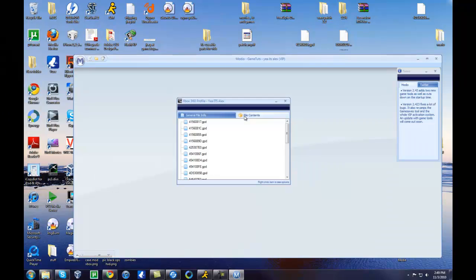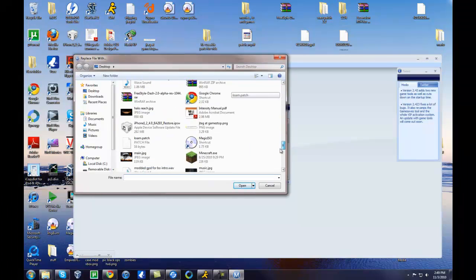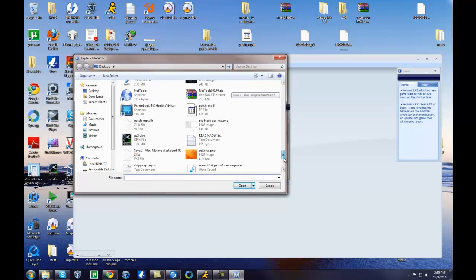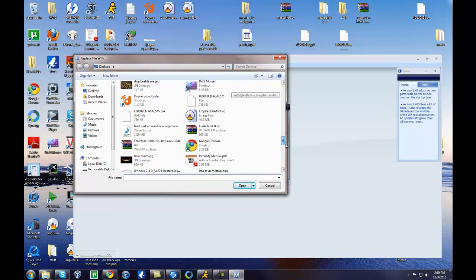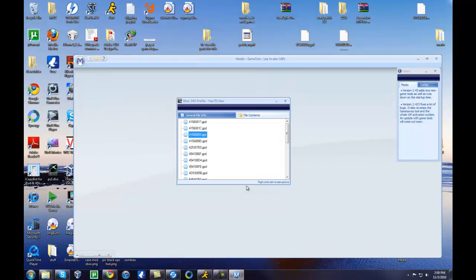So you're going to go to File, Contents, and look for the file called 415608555. There it is right there. Let me just double check. That's it. Alright, going to right click and hit Replace File. And then the GPD you just downloaded, you're going to replace it with wherever it is. There it is. 415. Yep, that's it. And hit OK.